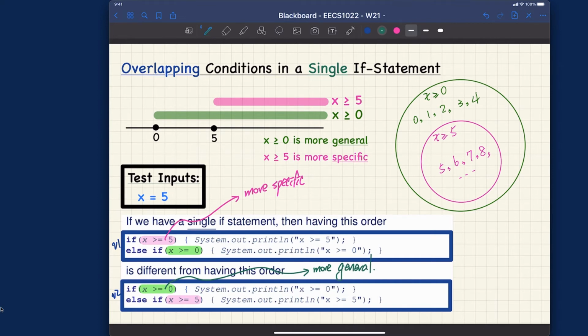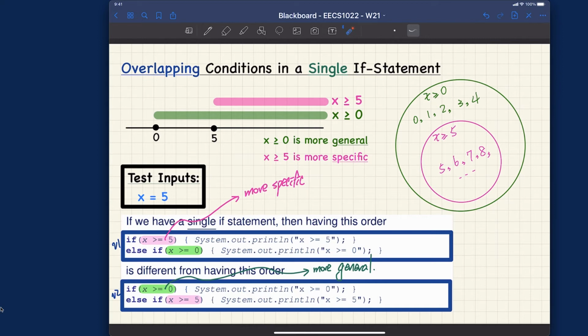All right. And now the question is, will there be any differences at runtime between these two versions over here? For example, given any inputs, are we going to get just the same output? You can see the output will be either larger than or equal to 5 or larger than or equal to 0. But we simply put it in the reverse order. But we want to know whether these two versions, 1 versus 2, will actually give you the same output. So yes or no? All right, the answer is no. They are not going to give us the same output.